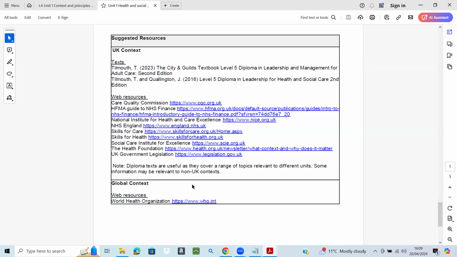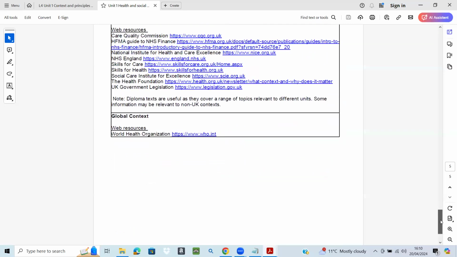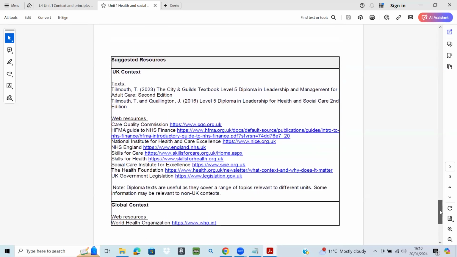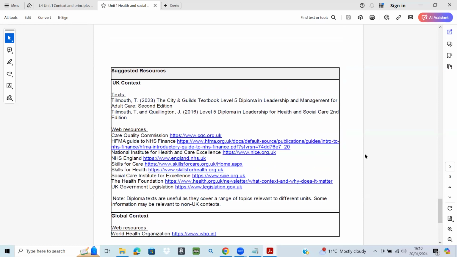And if we are giving an example of global context, for example, the Human Rights Act 1998, or if we are giving an example of the World Health Organization, then we are talking about the international or global context. So we can get the information from here as well. And if they are asking us to compare our national policies or legislation with the international context, then we will go for the international context.